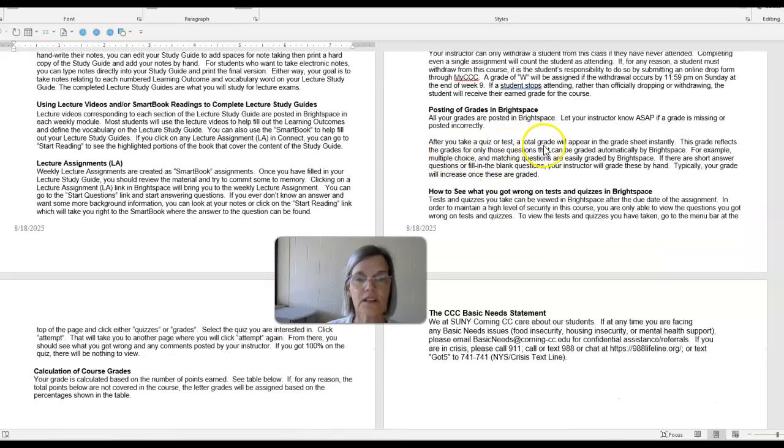After you take a test or a quiz, a total grade will appear in the grade sheet instantly in Brightspace. This grade reflects only those questions that can be graded automatically in Brightspace.